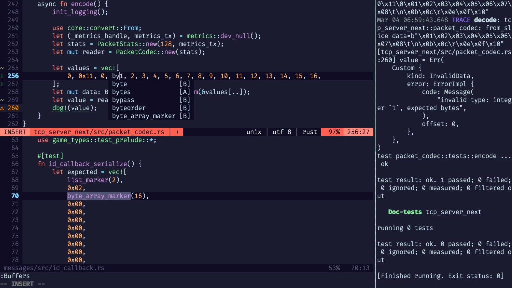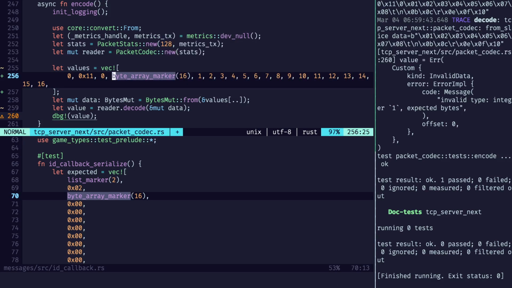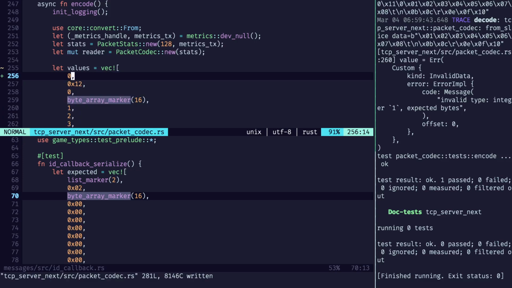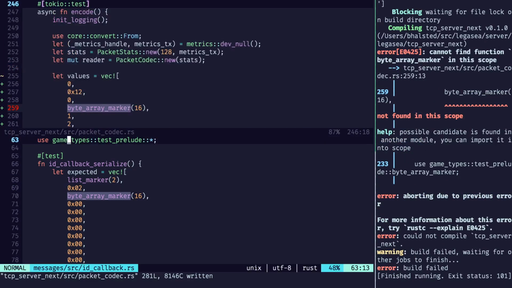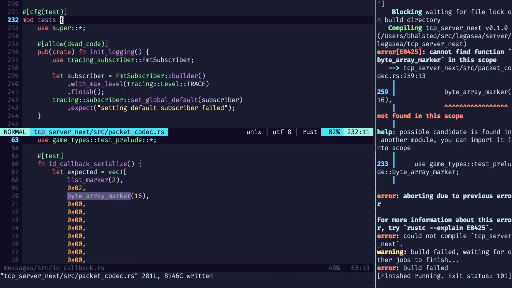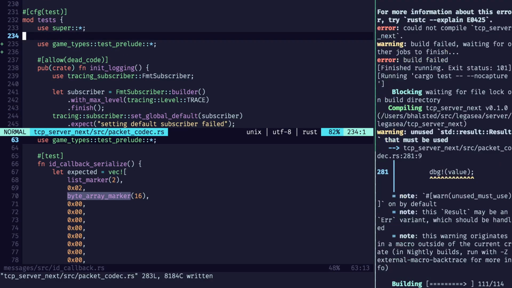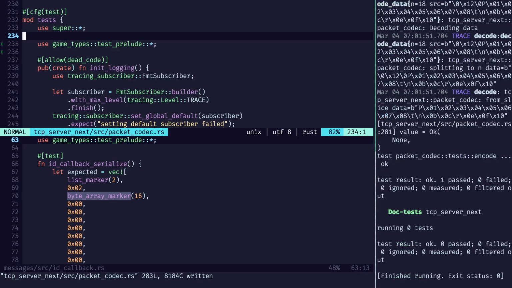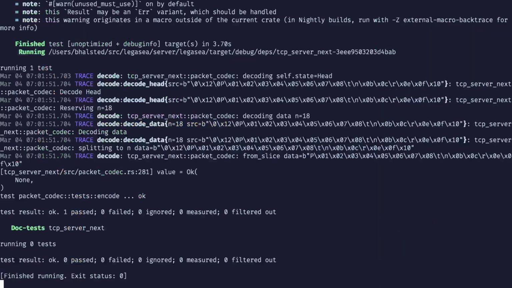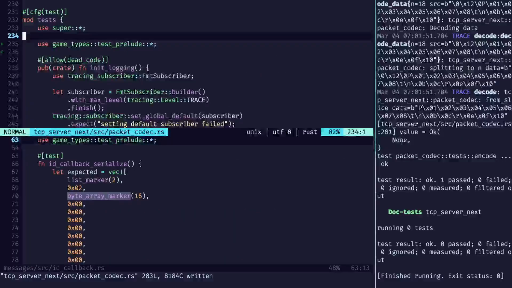So we need byte array marker, an array of 16 elements. That means that it becomes one more. Oh, and for test code, we have to include this as well. Yay, okay, now we got a none value back. We got our parsing correct.